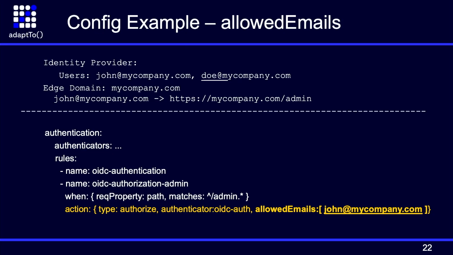The next iteration of this would be to use the information that is provided by the IDP about the user, and that's specifically the email, and have only allowed emails to access certain paths. So for example, we want only John to access the admin section. And for this, we introduce a new action type, which is authorized. So you are still doing the authentication first. I didn't put it here for brevity, but then you also say, after the user is authenticated, enforce also these authorization rules by email.